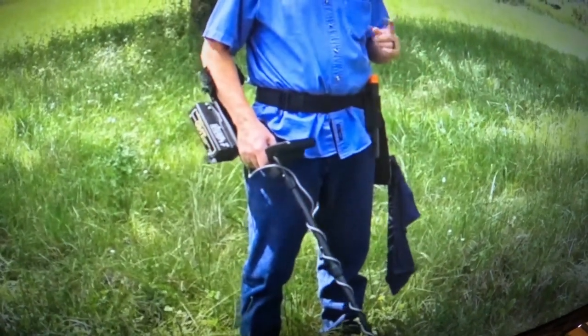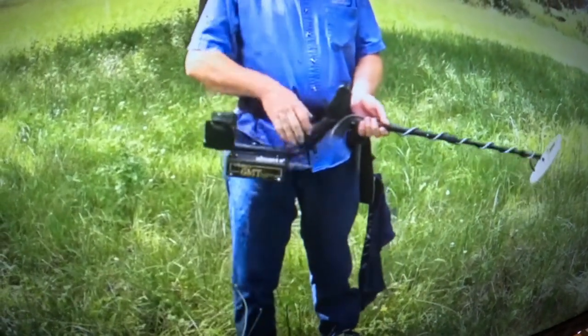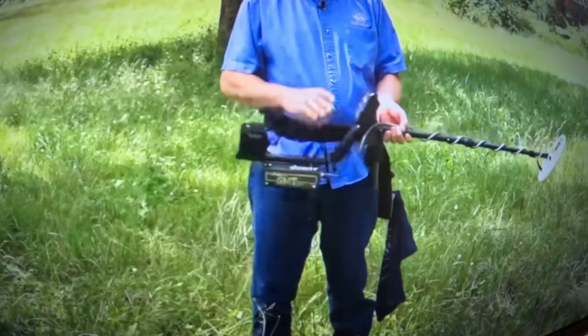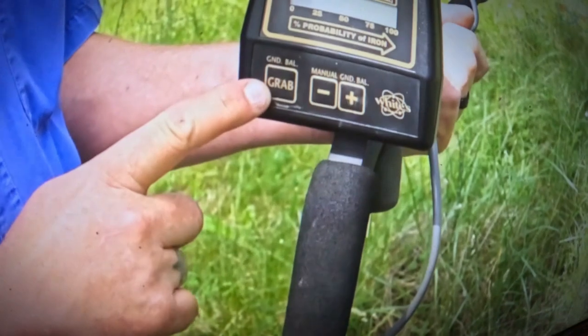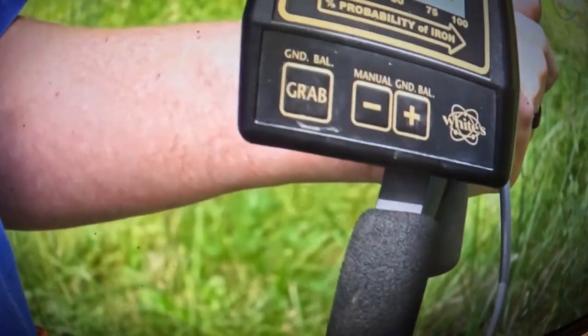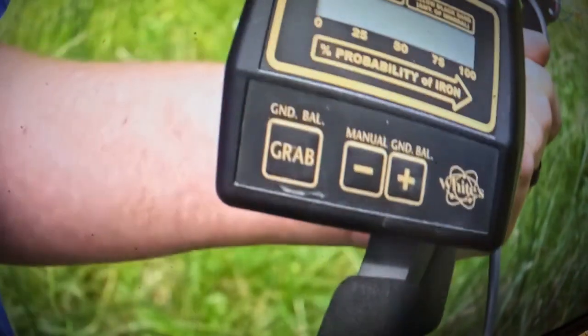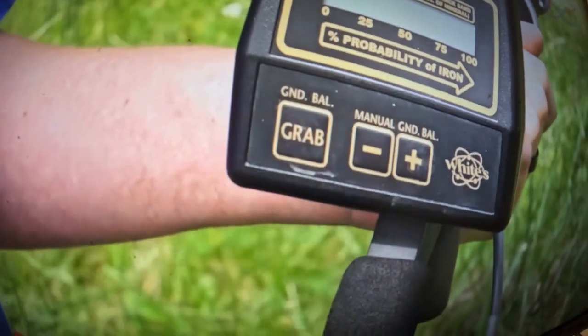The reason a person might want to go manual is if particular hot rocks are giving them a hard time, you can manually set it to a particular type of mineral hot rock and then ignore that hot rock in that entire area. You also have grab. So if you're searching in manual and you decide, well, what did the automatic system decide the ground rejection should be, you just press the grab button. It'll update the ground balance to that setting that tracking has been tracking all along.